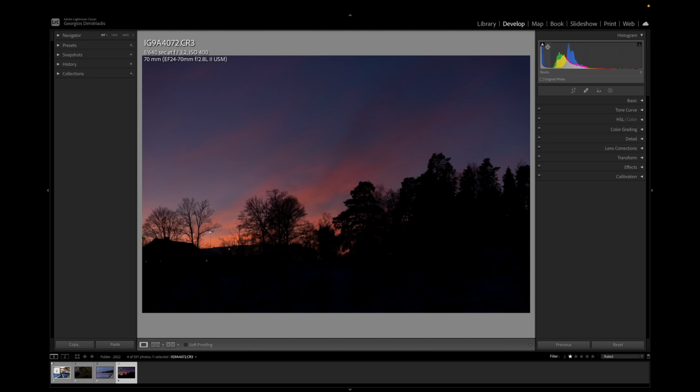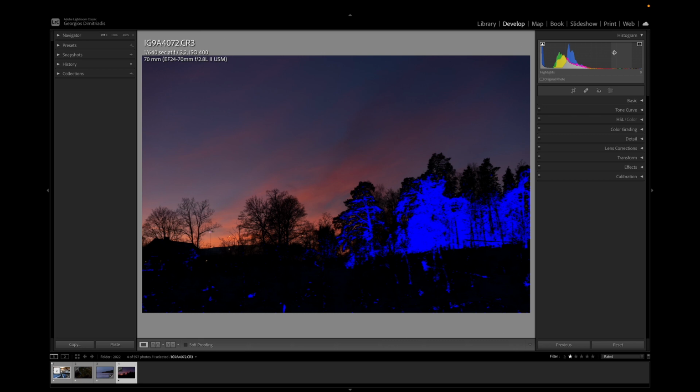You'll see that there are two black boxes on your top left and on your top right. You can toggle these on using the keyboard shortcut J, and you'll see that something happens with this photograph. This means that the blue colors that you see here in this photograph are the black pixels. The pixels that are zeroed out and have absolutely no information in them whatsoever. You can't do anything with these pixels, no matter how much you try.